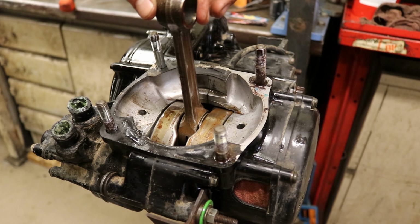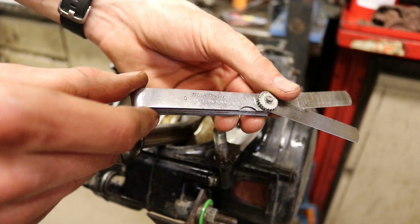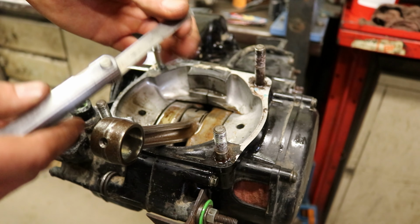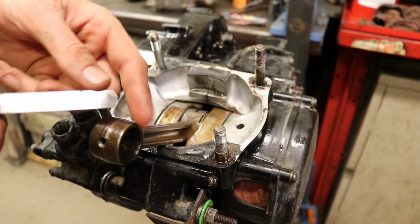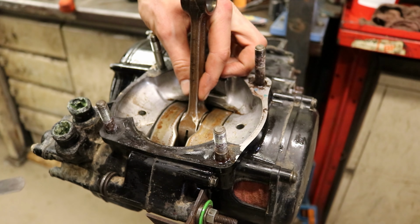So we're gonna go ahead and check the side-to-side play in our crankshaft, and we're gonna use a set of feeler gauges. Mine are by Blue Point, and you can get them anywhere. Any brand should work. This isn't super duper important. But we looked in our OEM service manual. It says we have plus or minus 30 thou. 30 thou is our maximum side-to-side movement in our crank.